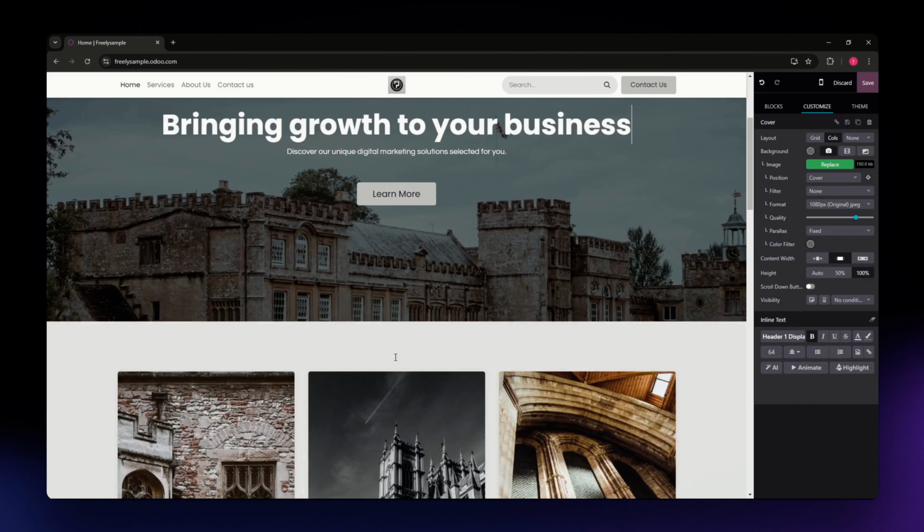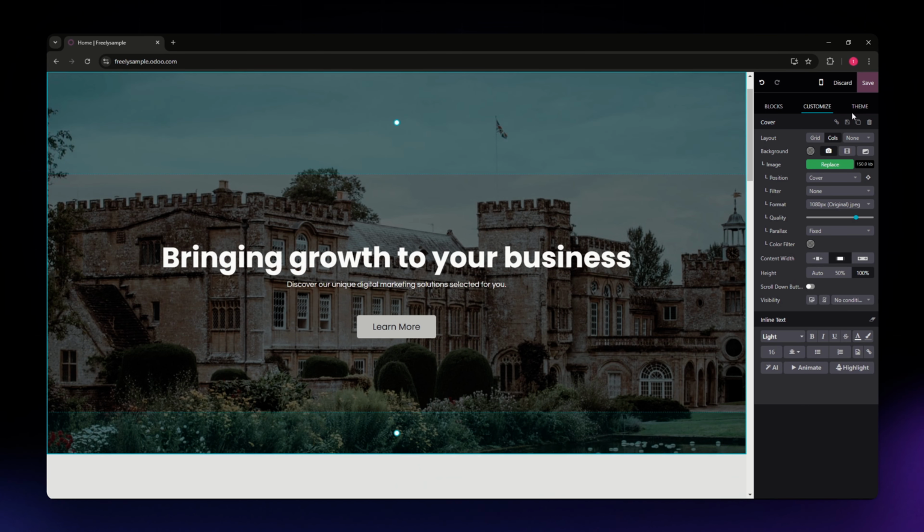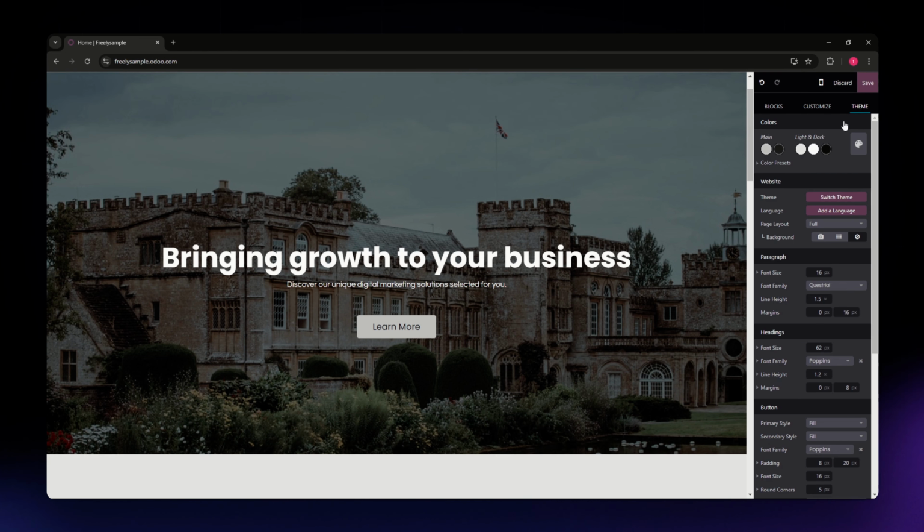Now that's it. And for example, if you want to change the theme of your website, you can do that by clicking on the theme option situated on the upper right part of your screen just below the save button right here. So click onto the theme right here, and if you want to switch it, click onto the switch theme, and if you want to add language, click onto this option right here.